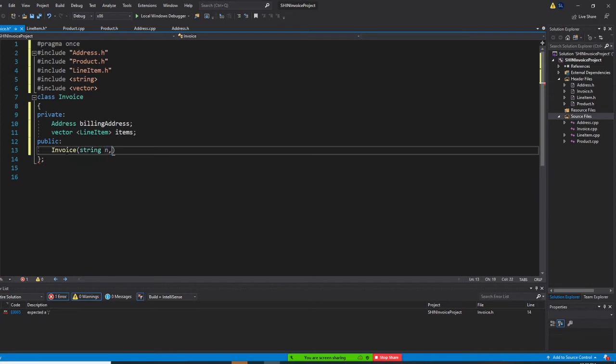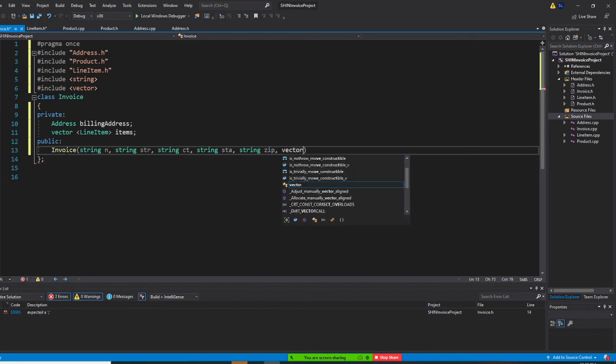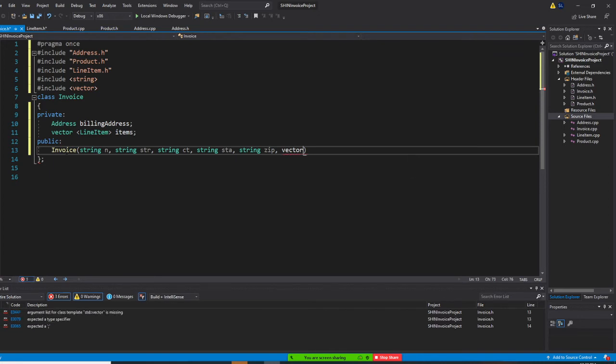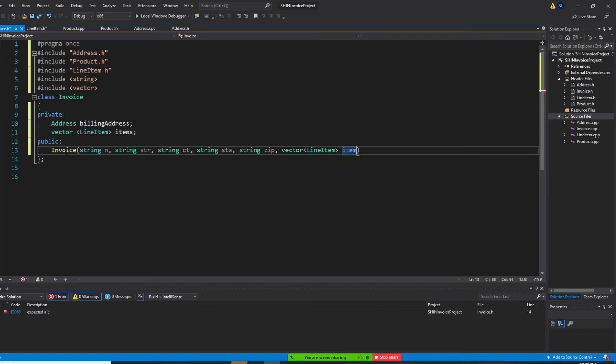So we need to go back to specific right now. We need a string for city, a string for the state, and a string for zip. Then we also need a vector of line item, and we're just going to call it item.